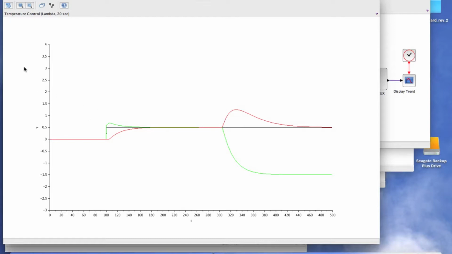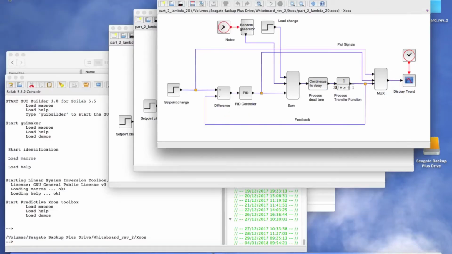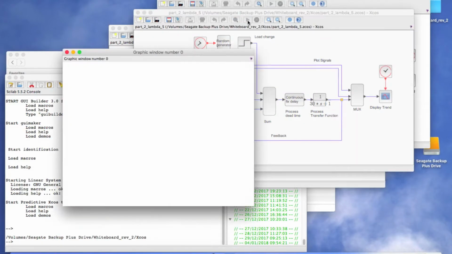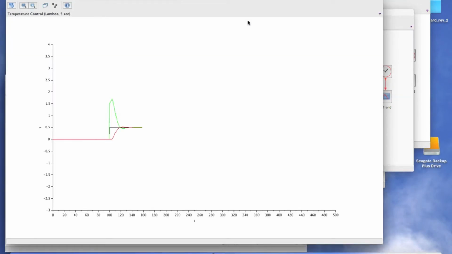Now, let's retune the controller to target a response time of 5 seconds, which is this simulation, and we'll run it. With a target response time of 5 seconds, the set point change is starting to show some oscillation, and the valve position has a fair bit more overshoot.